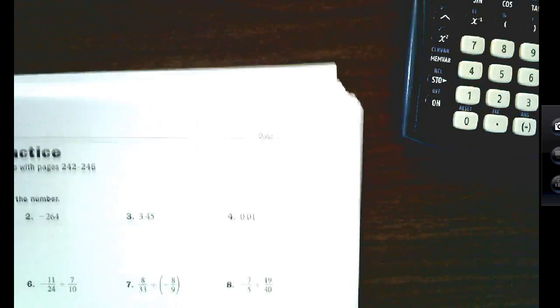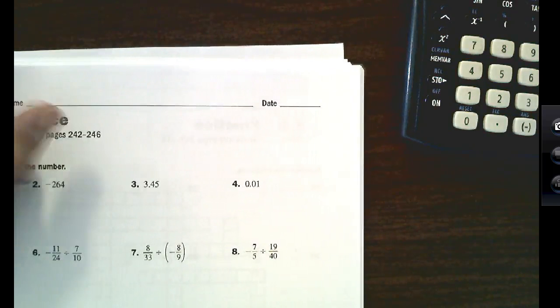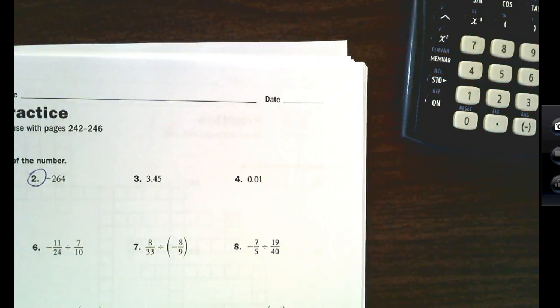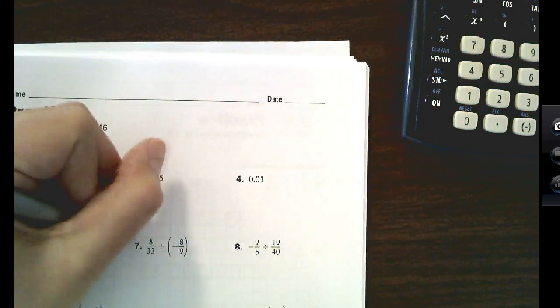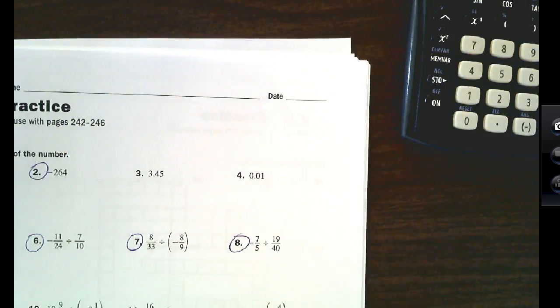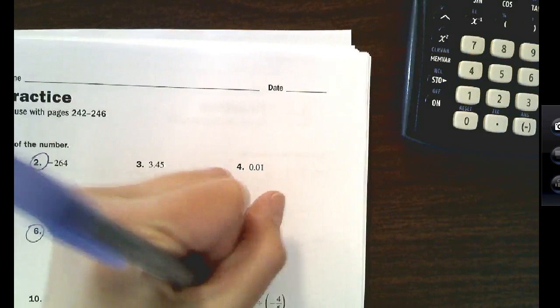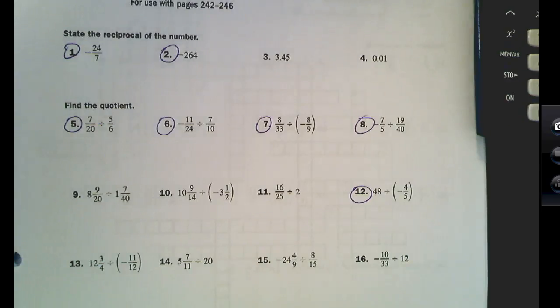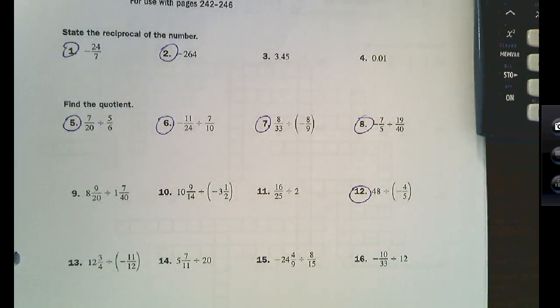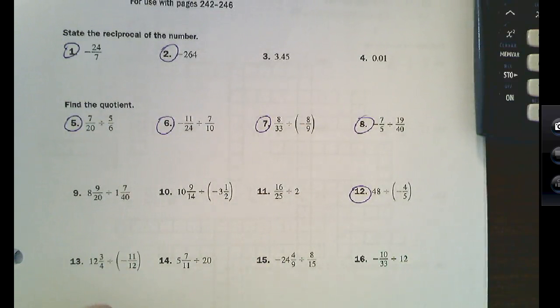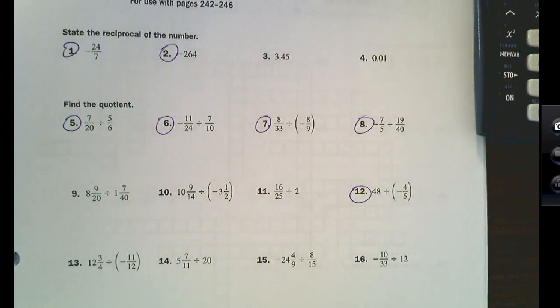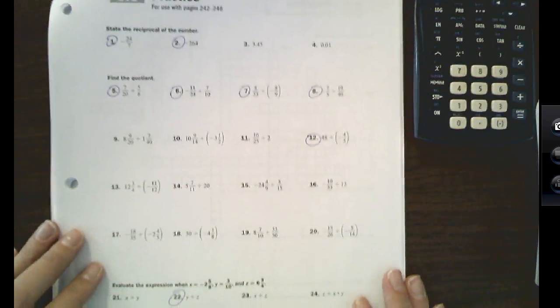Numerator. All right, flip to your worksheet. It is the 5-5 worksheet. You need to do 1, 2, 5, 6, 7, 8, 12, and 22. So your homework is right here. 5-5 worksheet.